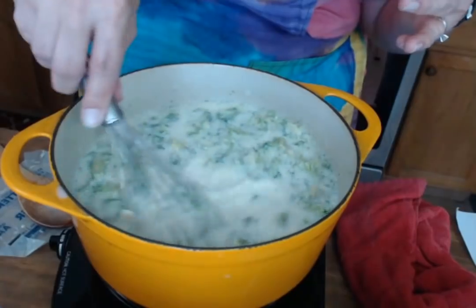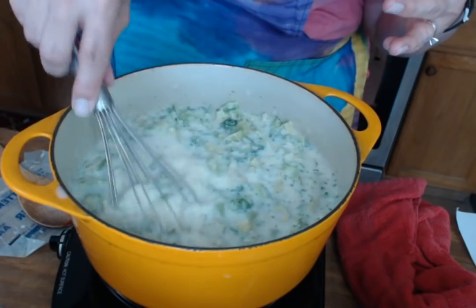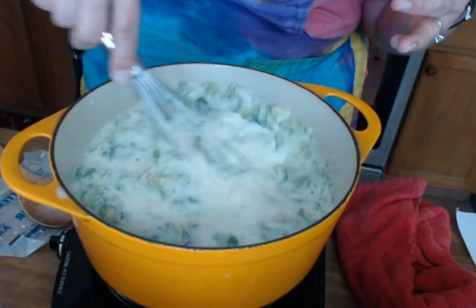And one thing that you've got to understand when you're using the Thrive ingredients, you don't really have to cook it per se. It's already cooked. Well, it's actually not cooked at all. It's just freeze-dried. And you just heat it through. So it's not like you've got to sit and cook it until it gets soft. Once it rehydrates, it will be soft.